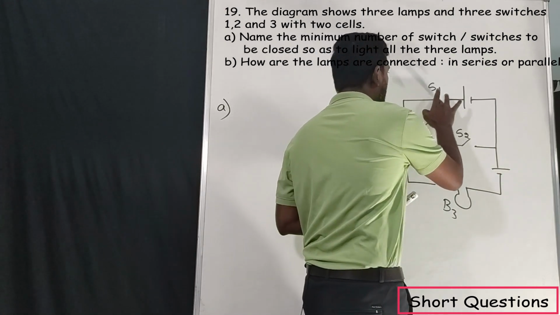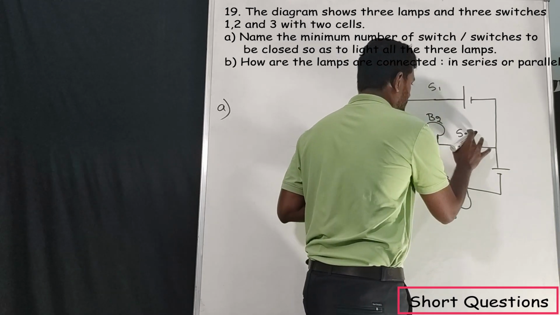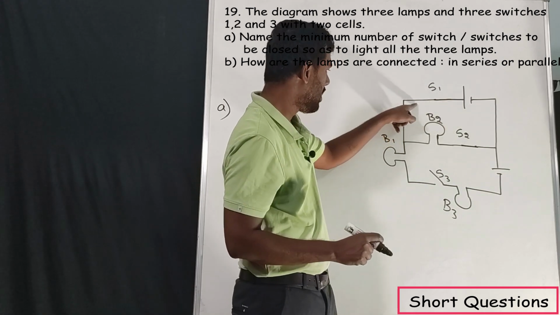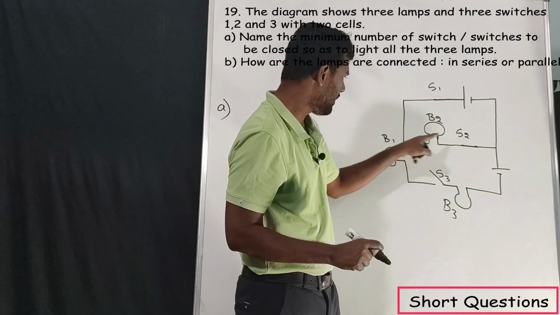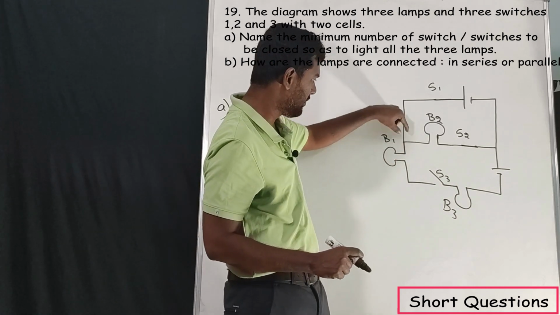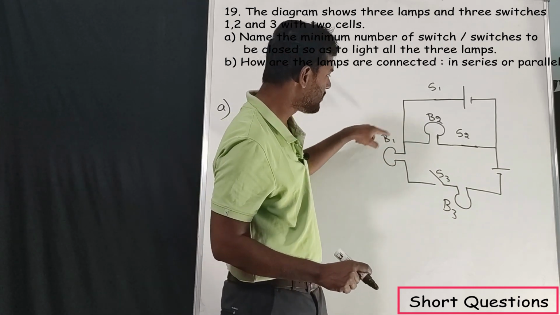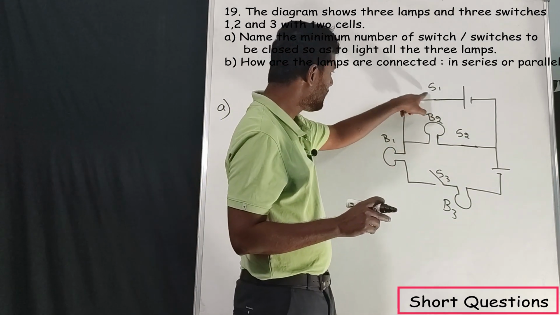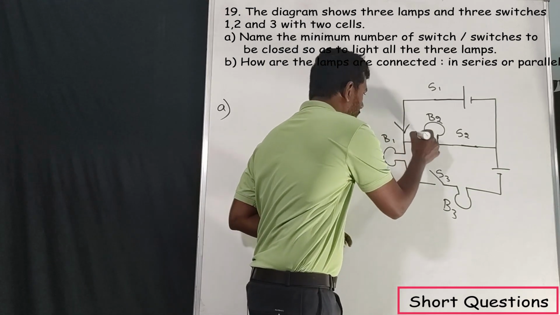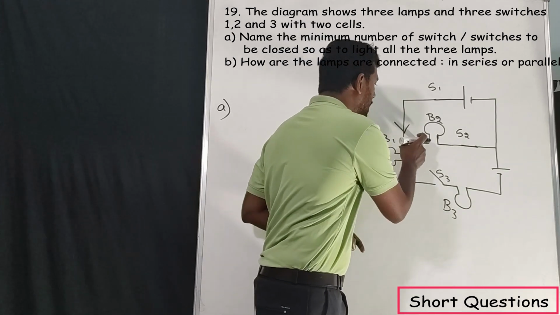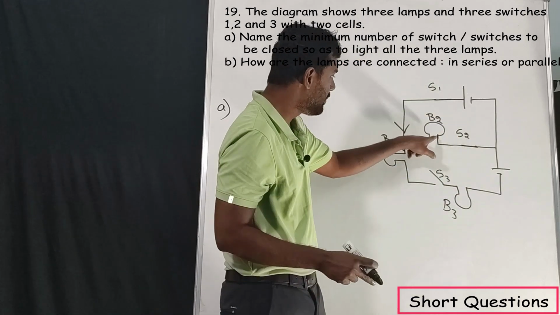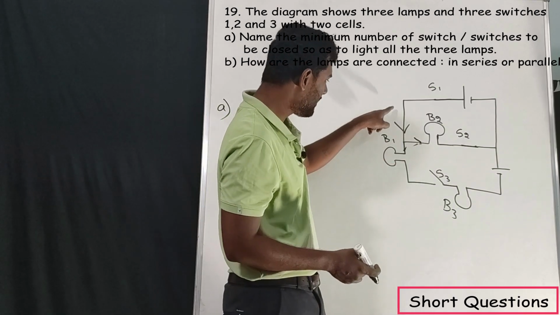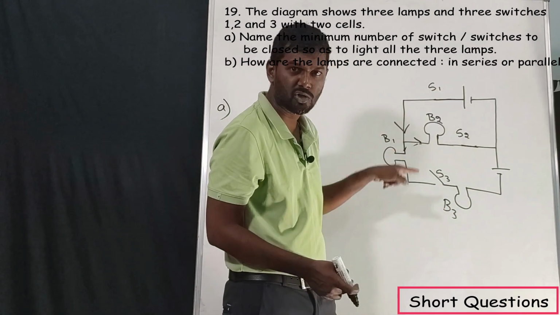Assume I close these 2 switches. Now what happens? The current will flow from this one, come here, and the divided current will go here, correct? So these 2 switches will turn on bulbs? No, it is completely wrong. Why? Because when the current comes here, it will divide and this current will go back. So this bulb will glow, but what happens here? The current will not even enter. Why? Because whatever current is entering, that should leave.